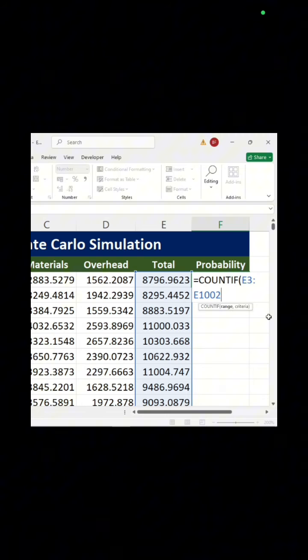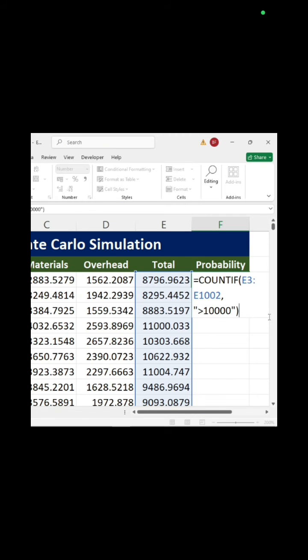Then I'm going to add a comma and get the criteria. In order to get the criteria, you have to use quotation marks, and then greater than 10,000. Okay, that's 10,000, and then again the quotation mark, then close it.